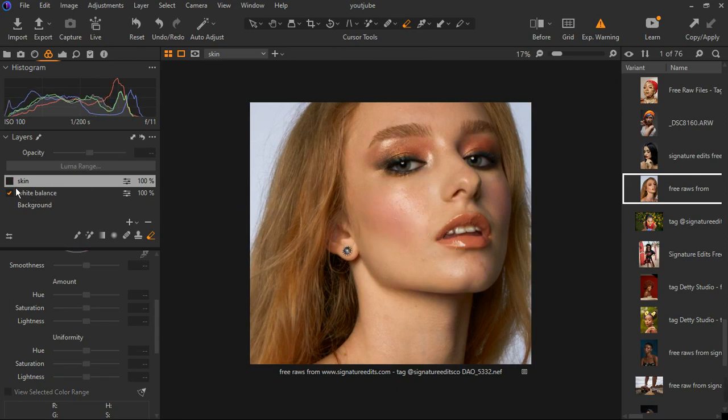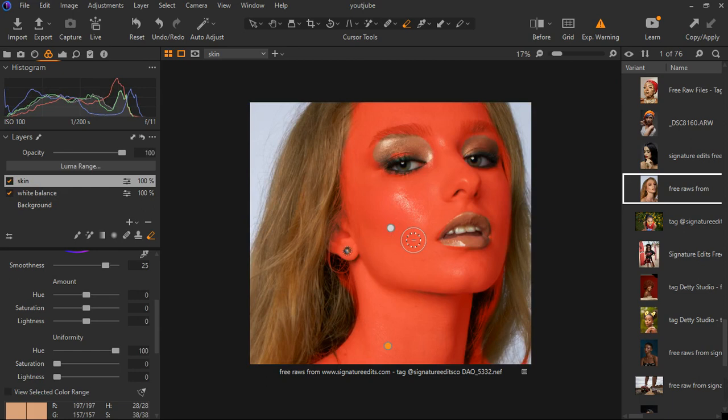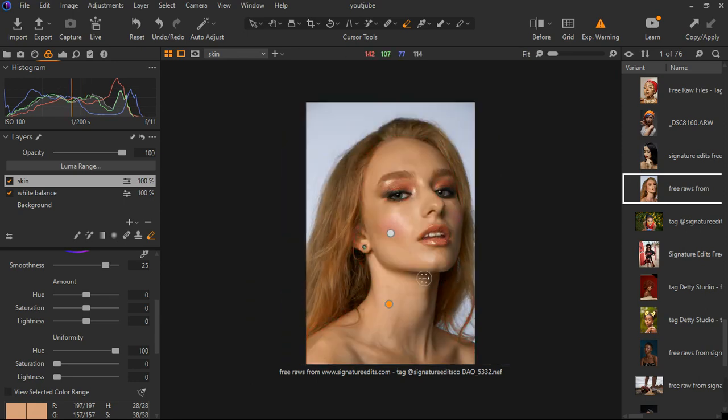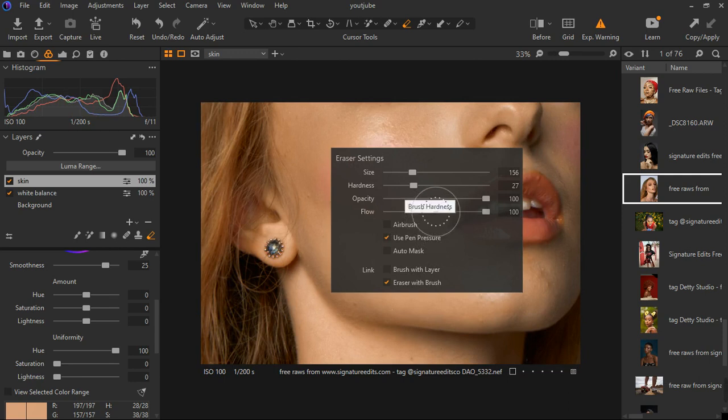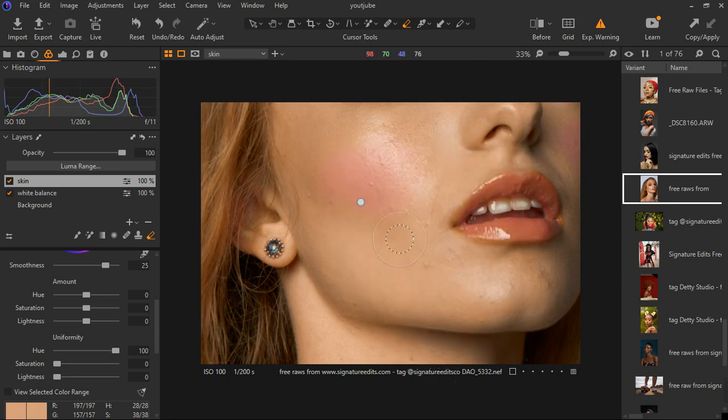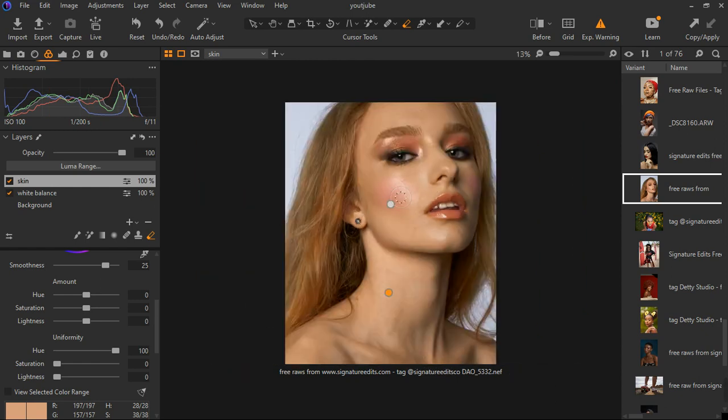Okay, so somewhere around there I'm going to turn it back on, and I'm just going to remove it a bit from there, and just a bit from here. Okay, so that's just the effect of what I want to get. So I'm going to right click again and make the hardness very small. We're just going to make it look real. So that's the aim: I don't want to lose those textures, and also the colors.